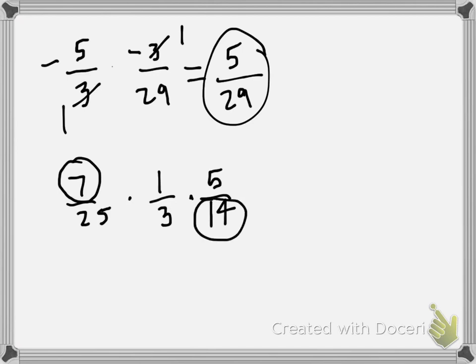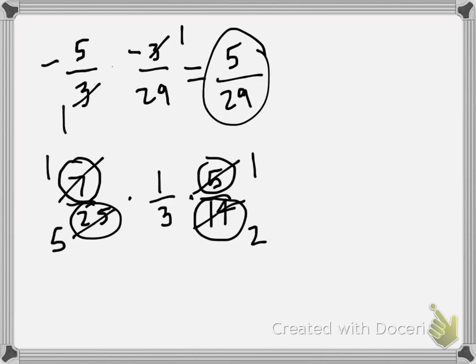So if I'm looking at this, the first thing that jumps out at me is this 7 and this 14. 7 times 1 is 7. 7 times 2 is 14, so I can divide a 7 out of both of these. So I'm going to do that. 7 divided by 7 is 1. 14 divided by 7 is 2. Okay. Next, I notice this 5 and this 25, both divisible by 5. 5 goes into 5 one time. 25 divided by 5 is 5, right? And then that's it, because all I've got left on the top is a bunch of 1s. You definitely can't reduce anything else if you just have 1s for your factors in the numerators.